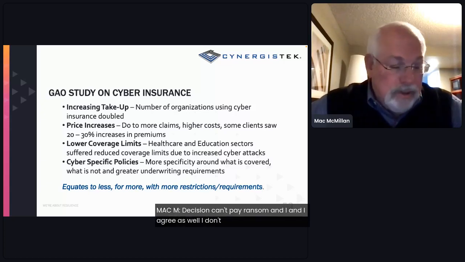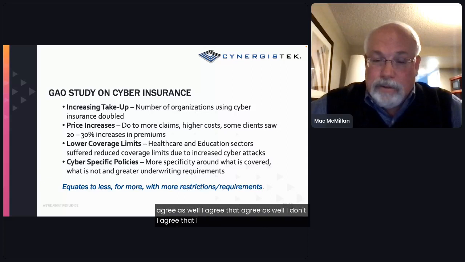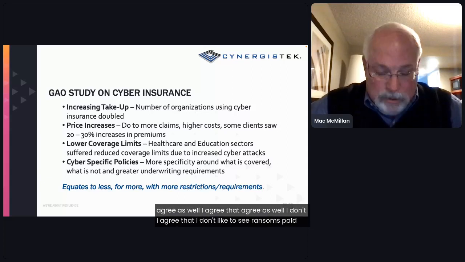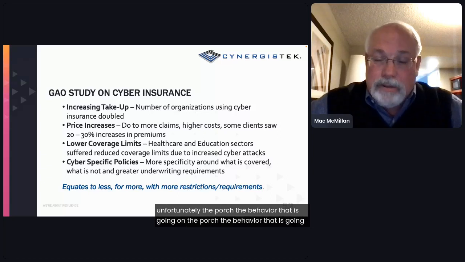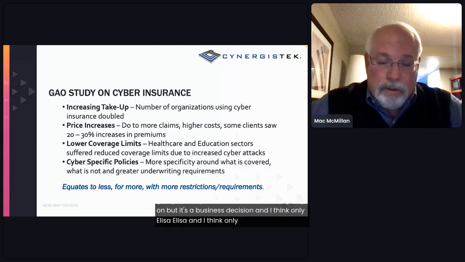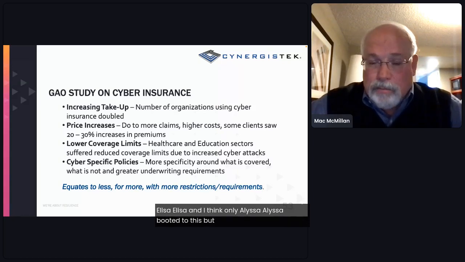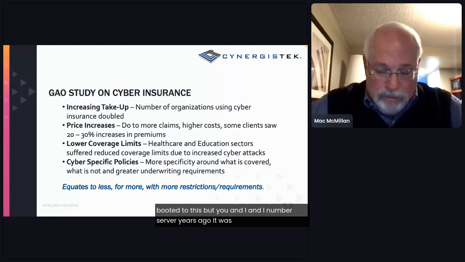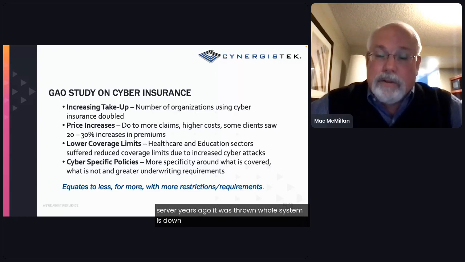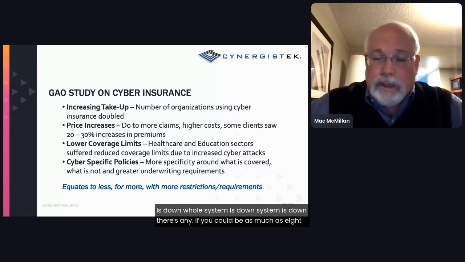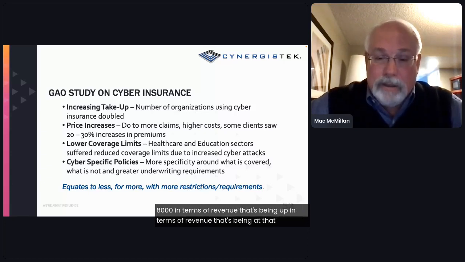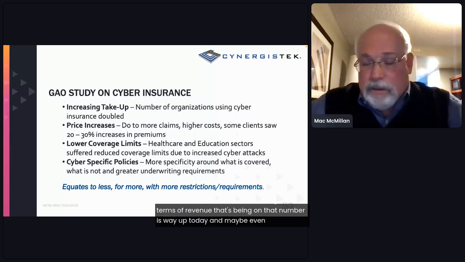I agree that I don't like to see ransoms paid. I wouldn't. It unfortunately supports the behavior that is going on, but it's a business decision, and I think Alyssa alluded to this. I know there was a number several years ago that was thrown around that said when a health system is down for any period of time, it could be as much as $8,000 a minute in terms of revenue being lost. I'm sure that number is way up today, and maybe even higher than we expect.